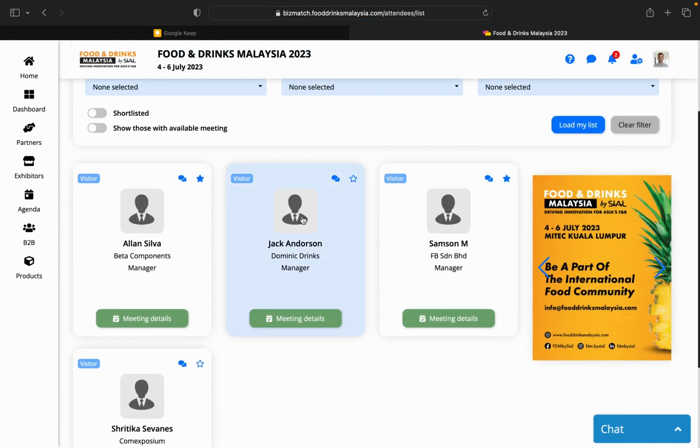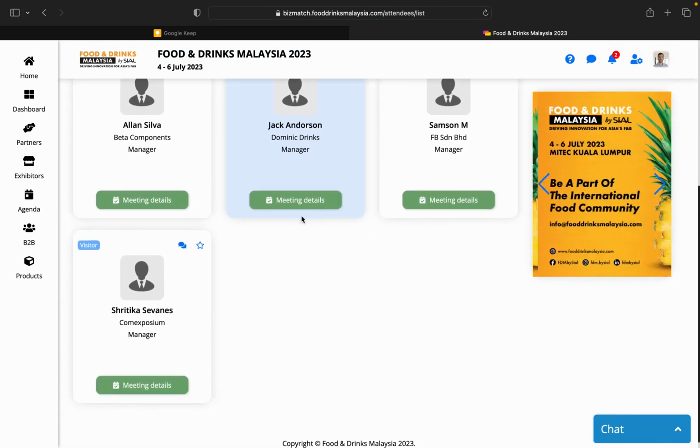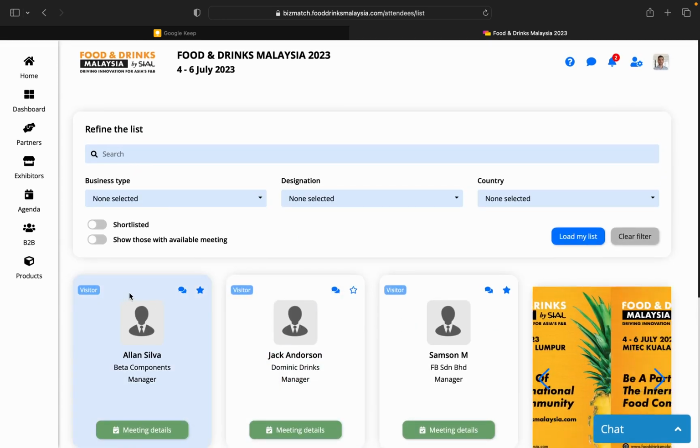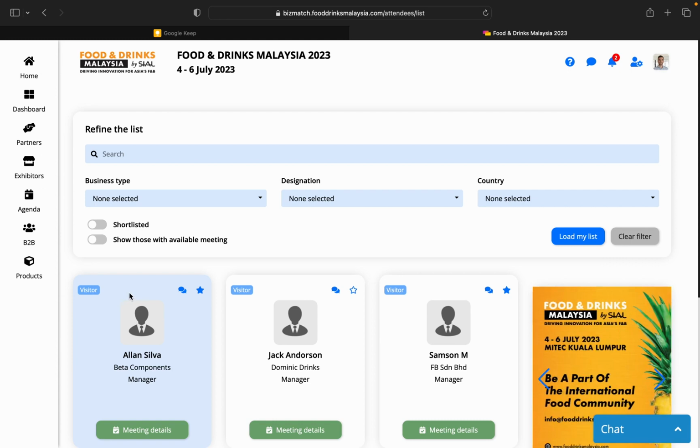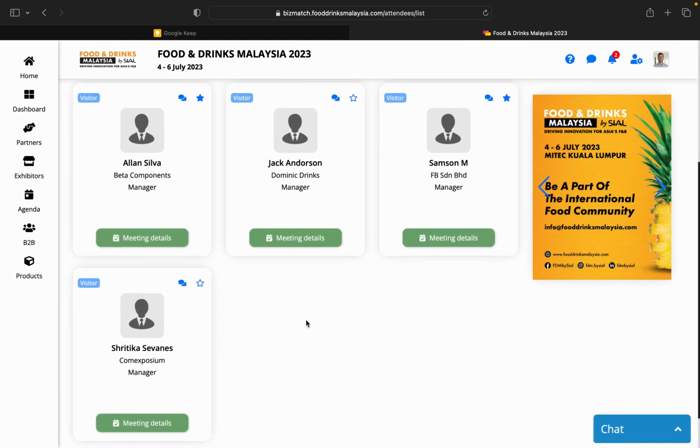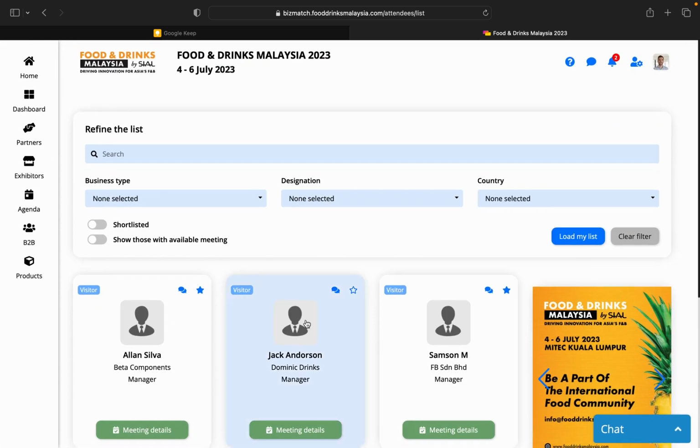Now, under B2B, later on, as more users come into the platform, there will be an indicator of what percentage a certain user actually matches your interest. So there you'll be able to filter through 100%, or 75%, or 50%, and go through them first before you go into all the other users on the platform that you would like to get to later.